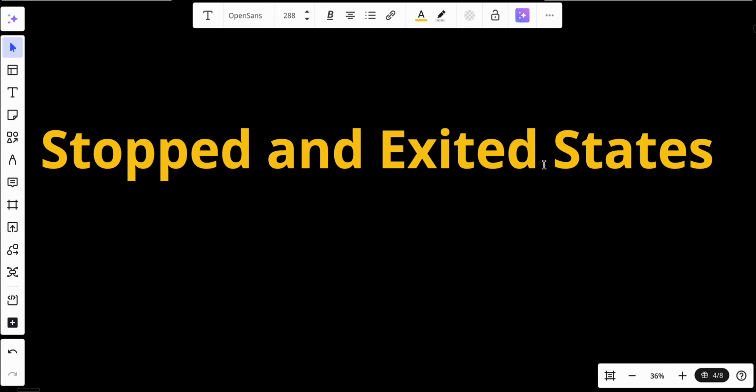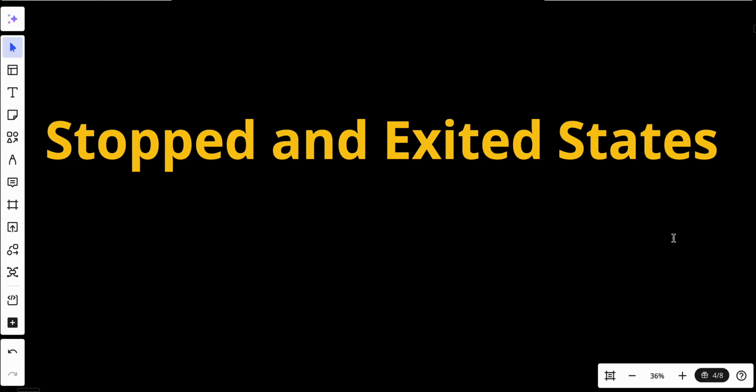The exited state is similar to stopped, but it especially refers to a container that has stopped running because the main process inside it has completed or encountered an error. This usually happens when the application completes its task or crashes. For example, if you run a short-lived command like docker run with something that will show hello world, the container will complete the command and immediately transition to the exited state.